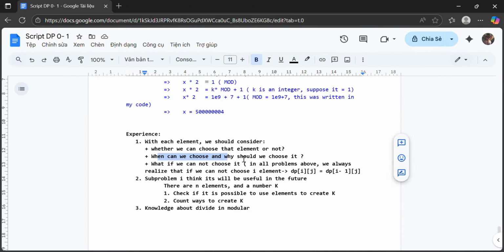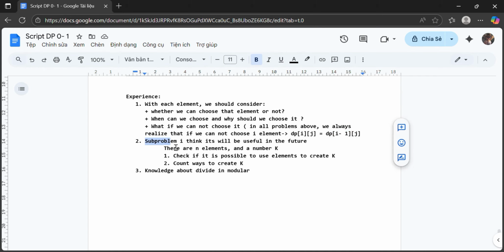In our problems above, we always realize that if we cannot choose the element, dp[i][g] equals dp[i-1][g].